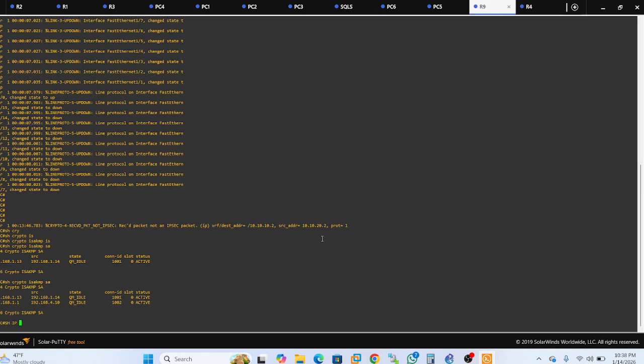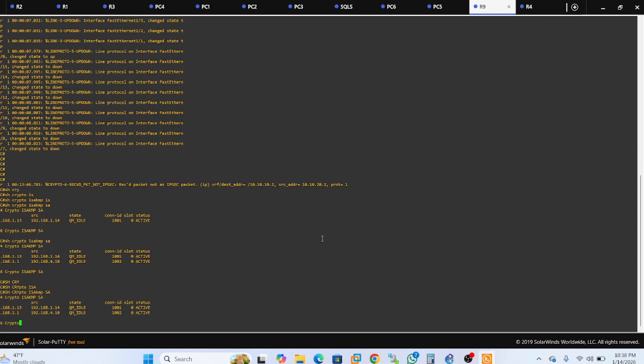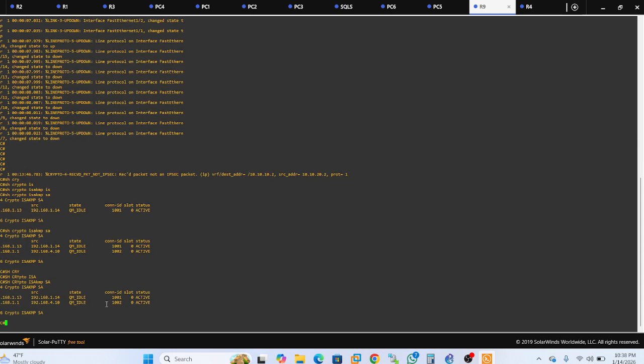On this exec router I have two tunnels: one is for the LAN A subnet of R&D, and the second tunnel is with HR. So this shows that both our tunnels are up and traffic is encrypted.